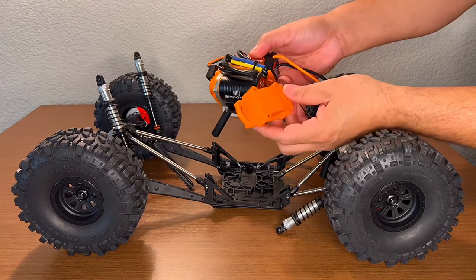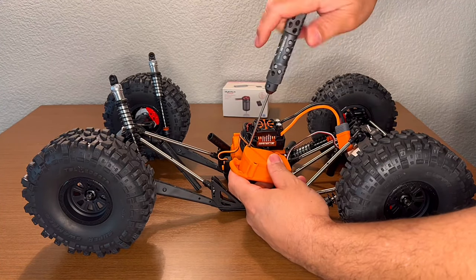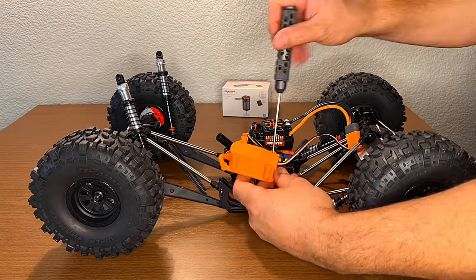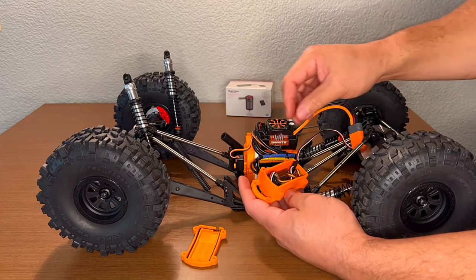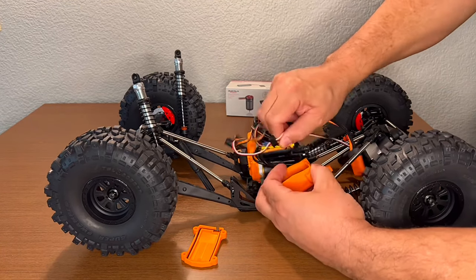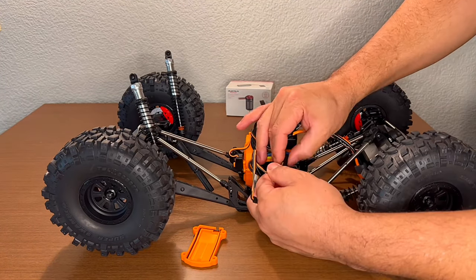We'll have to open up the receiver to disconnect the servo. Got four screws holding on this receiver cover. Okay, guys, so remove the receiver cover, and we're gonna remove the receiver from in there. Pull off these two wires. Slide this off like so. Silver wire and the ESC wire.